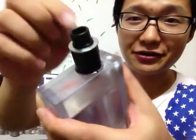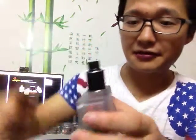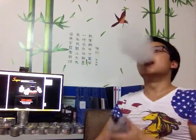Yeah, you can just adjust the airflow from the up. Yeah, I'll try. This is coil wrapped. Great. This is coil unwrapped. Yeah. What do you think?